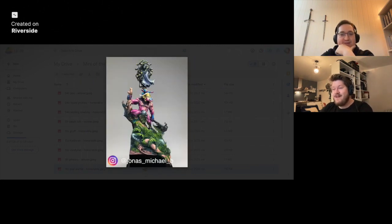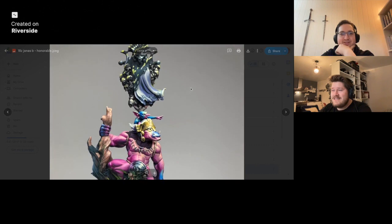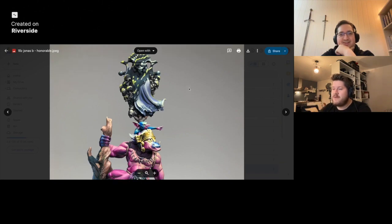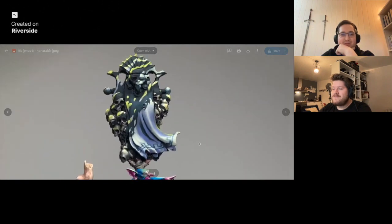Okay, and then the other honorable mention, yeah, I mean Jonas B. He's such a good painter. Oh, but look at the shadows on the banner. I think we just have to start from the top and just scroll our way down. Okay, let me zoom in one more. There you go. And then we'll start from the top. What the actual F is happening here? This is too good.